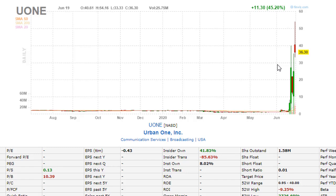But the price points I'm looking at for this stock: if it goes down and holds the area where it bounced, even if it comes down to $10, it can definitely spike up again. When it spikes up a lot, it spikes like $10 to $20. So the risk to reward I'm looking at, if it comes back to the $10 area, is risking $10 to make a potential $30. That's a good risk to reward, but it can definitely pull back a lot.